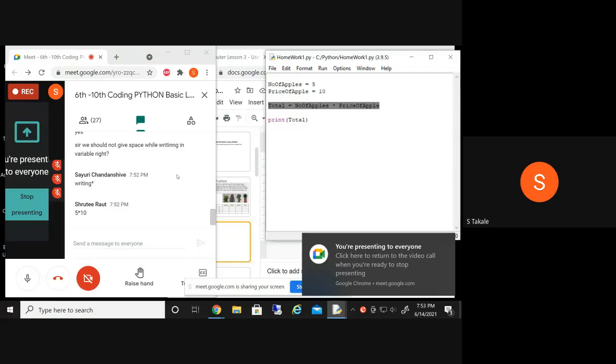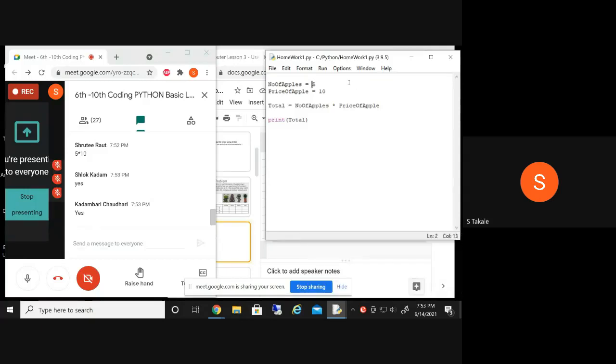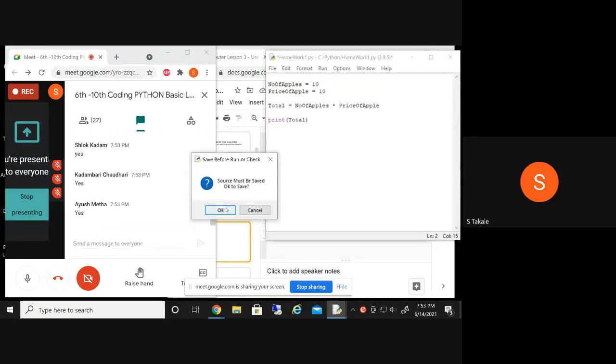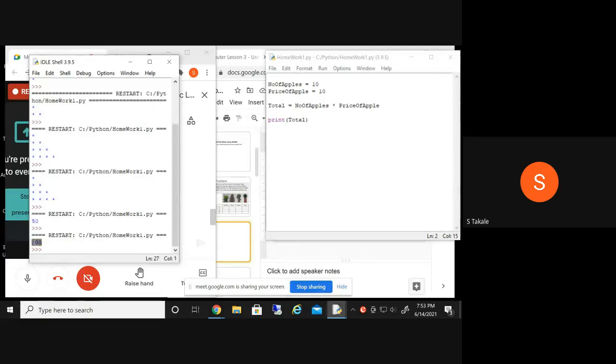So the use of variables for this purpose is, instead of saying 5, if number of apples is 10, then I can just say here number of apples 10, right? And then if I run this program, it's going to get the correct answer, 100, right? Because each apple is 10 rupees, 10 apples cost 100 rupees.